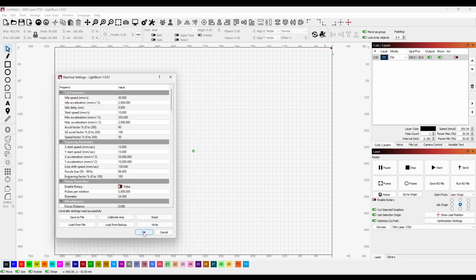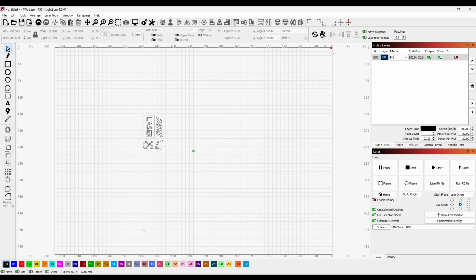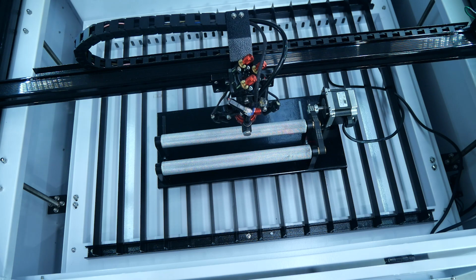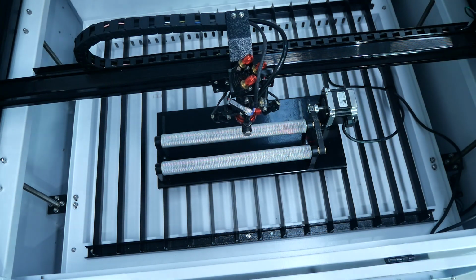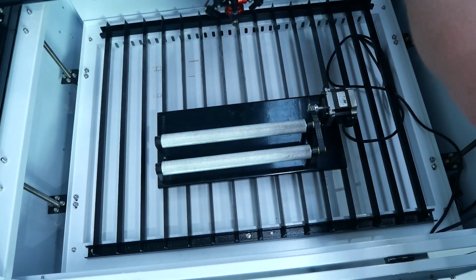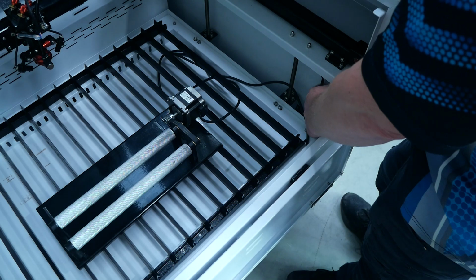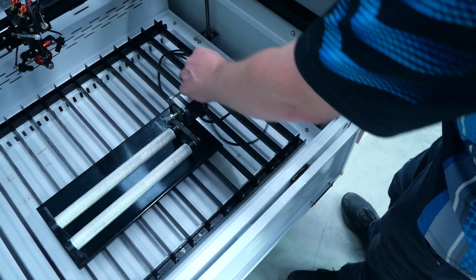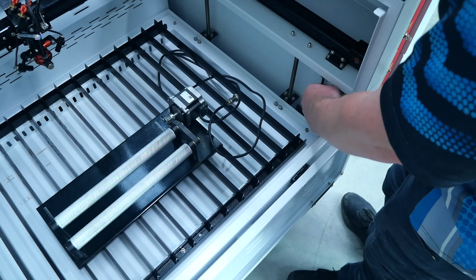mode. We press OK. Just in case it is still set to true, we can change that value here, write it to the control board, and then you can see it says controller settings written successfully. You can press OK, power off the machine, and then reconnect the Y-axis gantry. Now, once it's been disabled, we can now power off the machine. We can move the Y-axis back towards the back of the machine, disconnect the rotary attachment, and reconnect the Y-axis gantry.